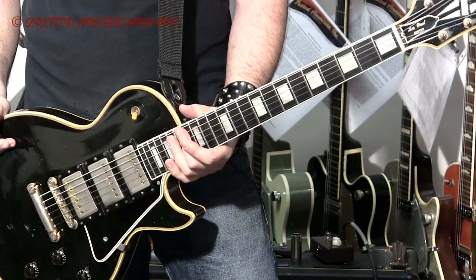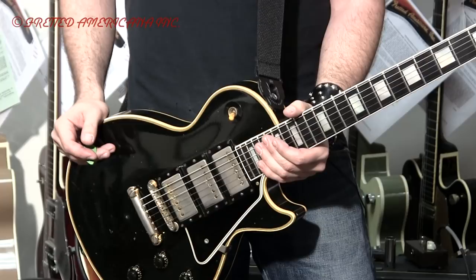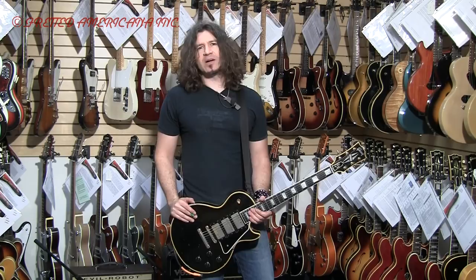This is a 1958 Les Paul Custom Black Beauty, three pickups. Crazy. Three PAFs, wonderful thick neck. Weighs just over 9 pounds, which is awesome. A friend of mine has a '79 Custom, and it's got to be like 11 pounds. It's the heaviest guitar ever. You really want around 9 or under, between 8 and 9. That's pretty much the ideal Les Paul weight.